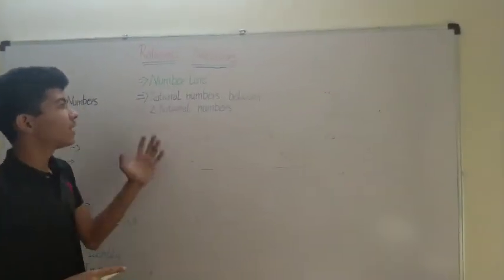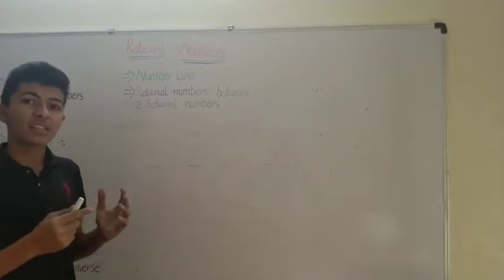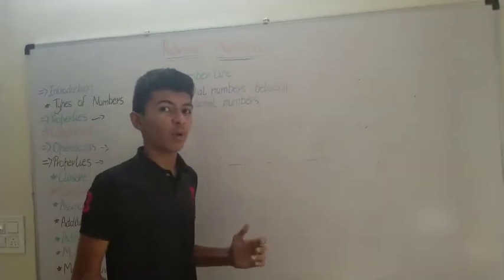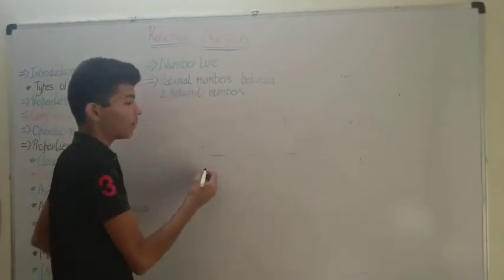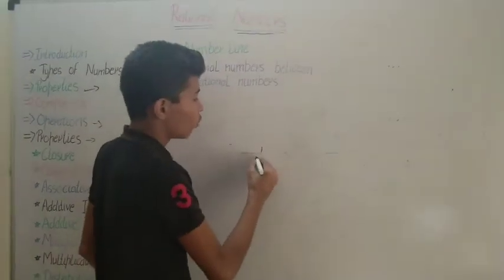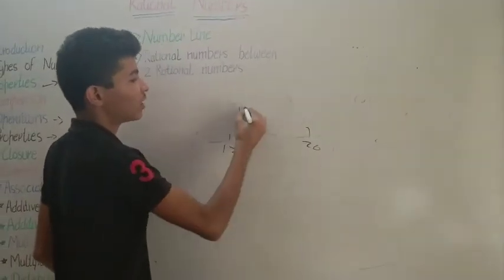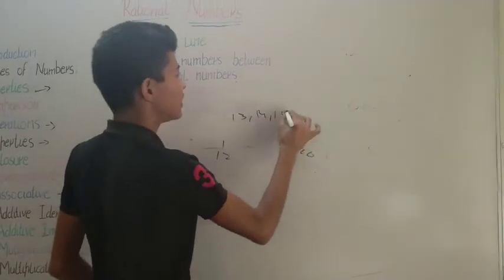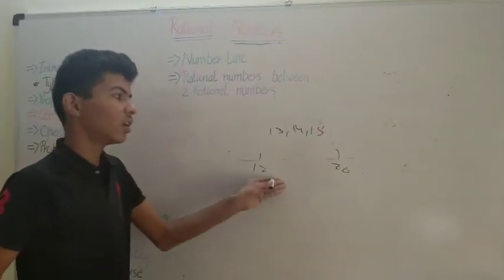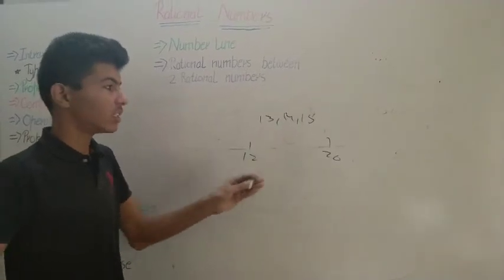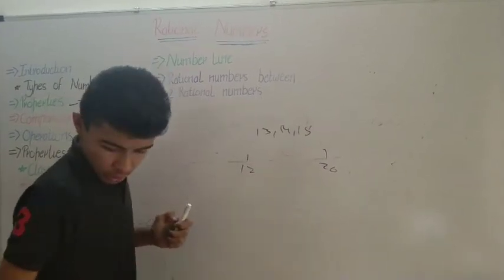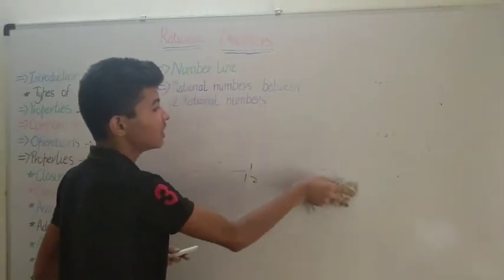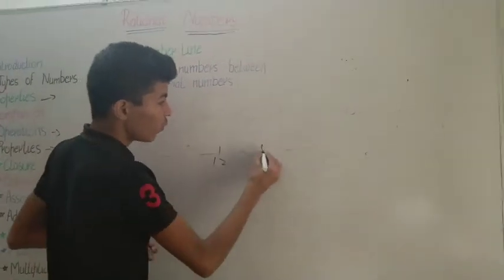Now if two numbers are given and they ask us to find 10 numbers between them, how can we find out? It would be easy if they are natural numbers. For example, name any three numbers between 12 and 20, then you can easily write 13, 14 and 15. These are rational numbers, natural numbers, you can say whole numbers or integers. But if the gap between the rational numbers becomes smaller, how would you find a rational number between 12 and 13?